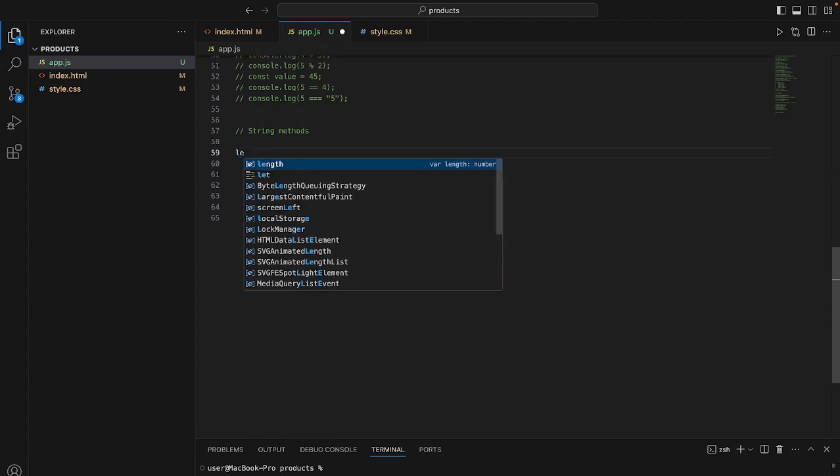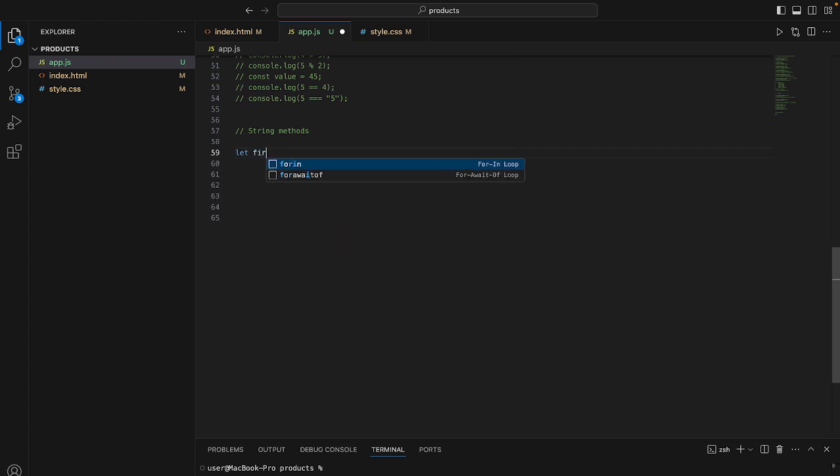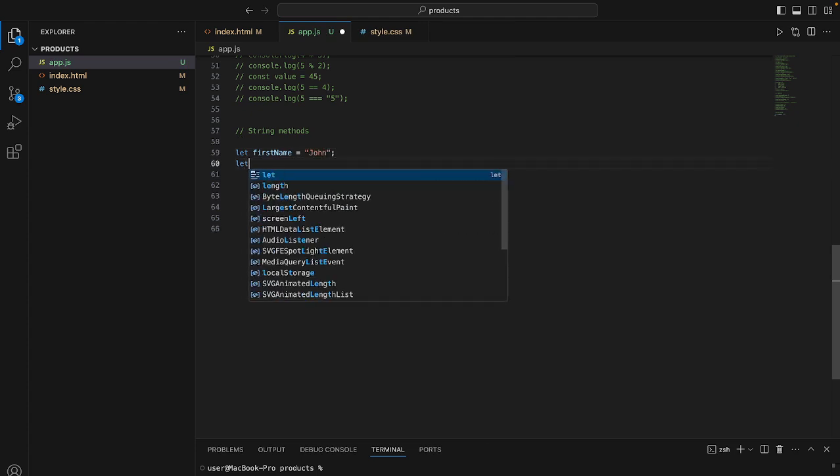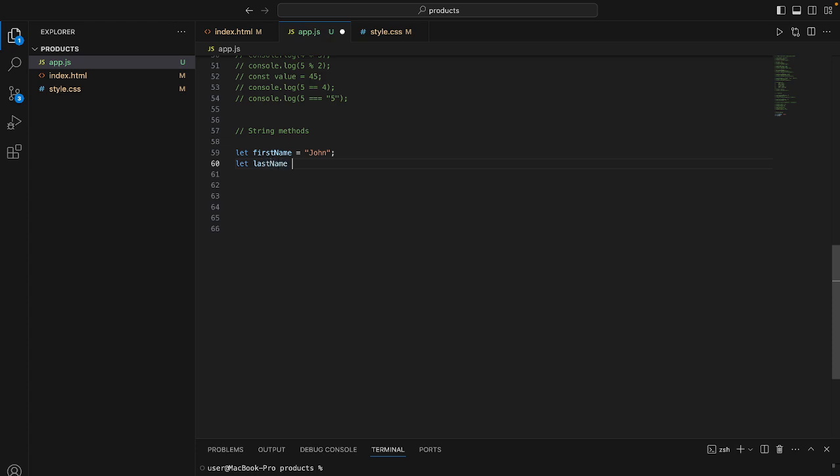Looking at this, let's take for example, let firstName equal to John. So this is the first way of declaring a string, using double quotes. You can say let lastName equal to Doe, though I'm using a single quote now, right? And then the last way, we can say let middleName equal to, now we can use a template literal, that's the backtick here, let's say Smith, right? Good.